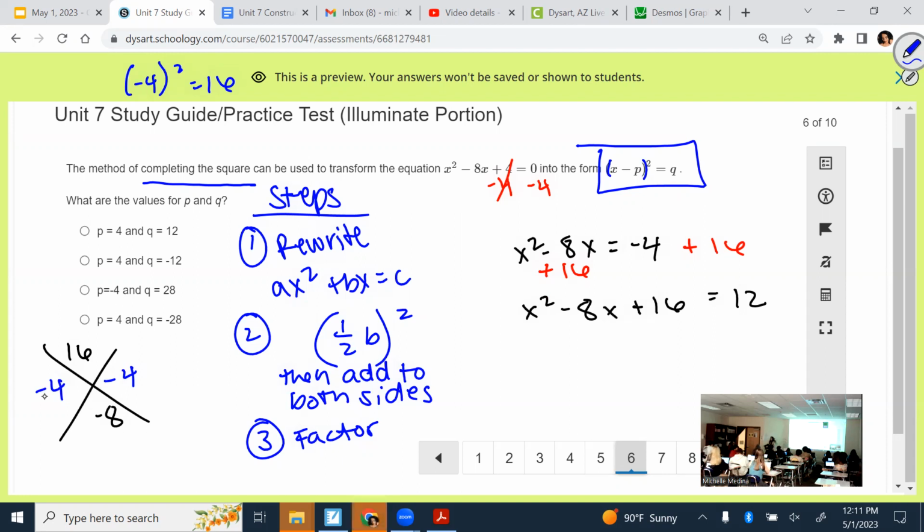And that should be a perfect square. That's why we call it completing the square. So step 2 makes it a perfect square trinomial. Step 3, we factor it so that we can write it as a perfect square and then continue by square rooting and all that stuff. But this one just wants you to stop at this step and identify your P and your Q. So what's my P? It is not -4. Positive, because the negative's already in the formula. And then what's my Q? So it should be the perfect.